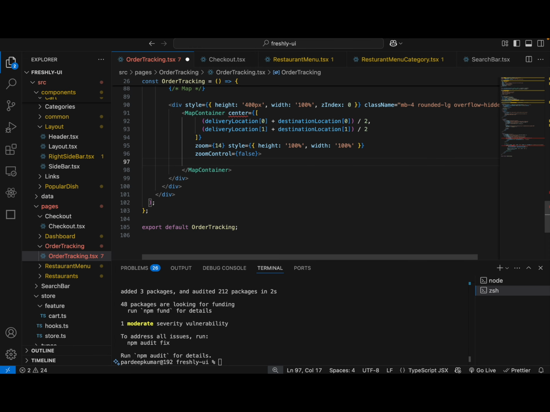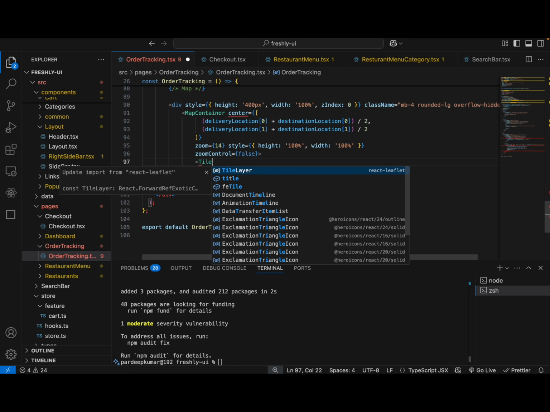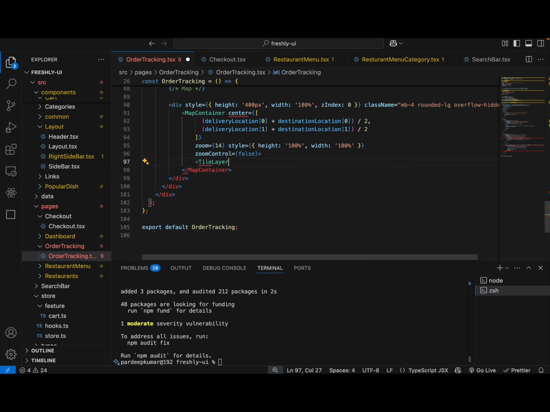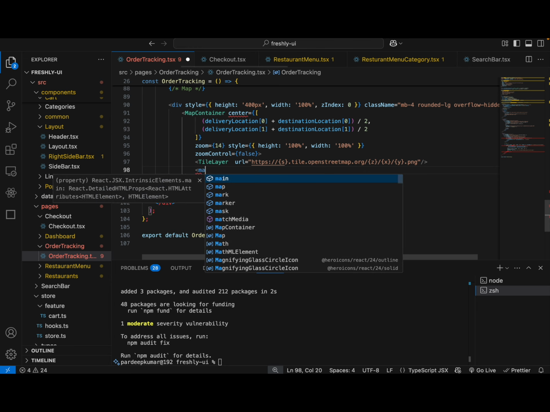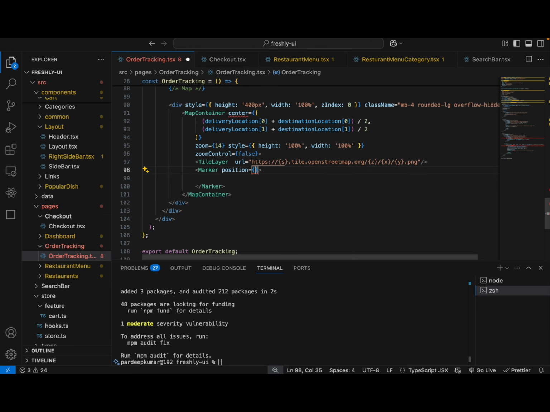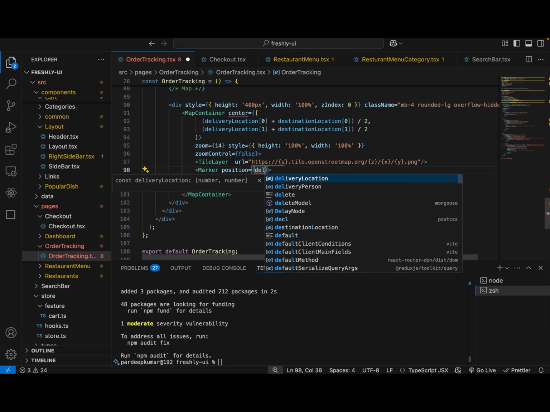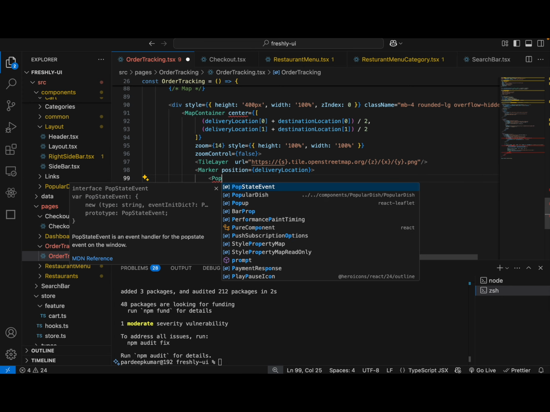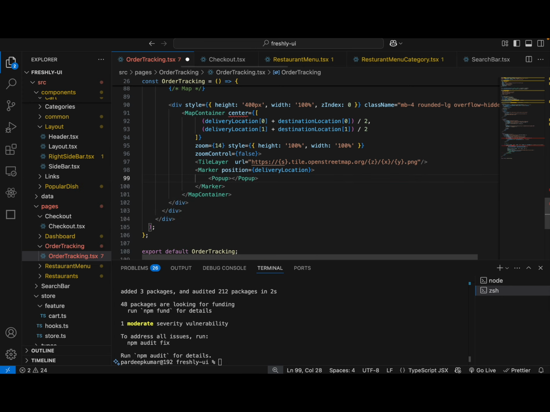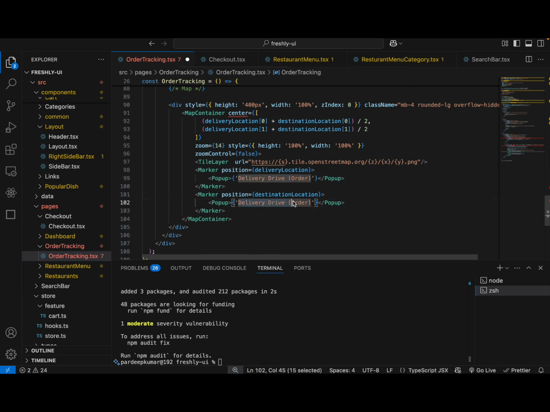In the map container, I will display one more component from the same library, TileLayer, and let's give this TileLayer this URL, and a Marker with position delivery location. And when we do a popup, here we'll give delivery driver, and for the order destination location, your location.